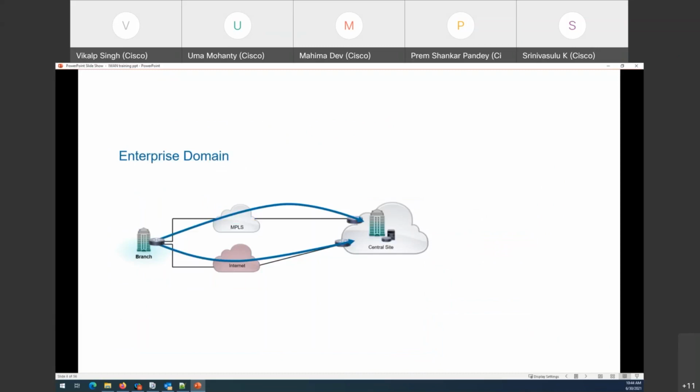So this is a normal IWAN setup. We have a branch, we have a central site that houses all the hub routers, hub devices. And from this hub router, we have a link to the internet. So if any request is made to reach the internet, the traffic is sent from the hub location to the internet and back to the spoke.